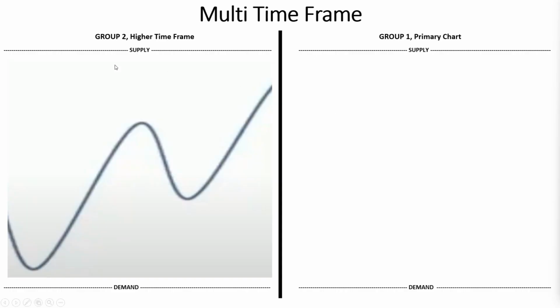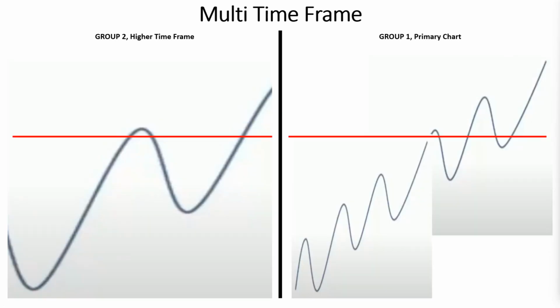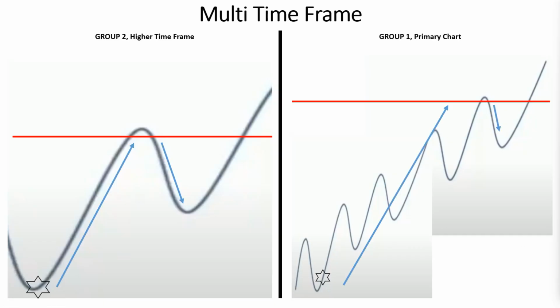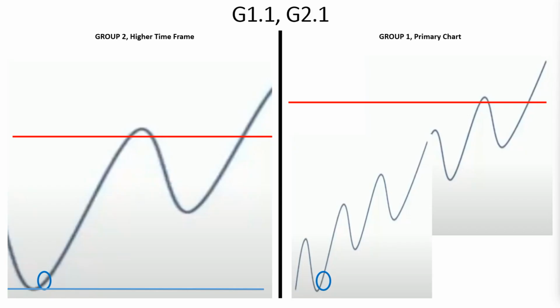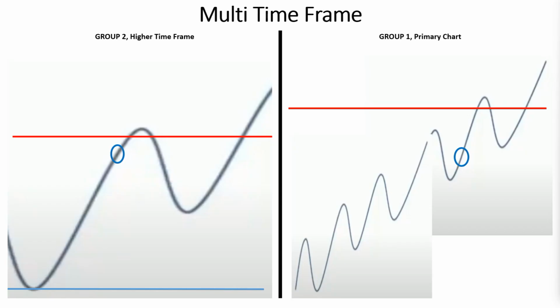Okay, so multiple time frames. Let's say group 2 is a higher one, and group 1 is over here, the small, fast one. I forget where I was going with this presentation, so I got to look at this. This has been done a long time ago. Forget it. Let's just go on. What I want to show you is my 1, 2, 3, 4, 5, 6. That's probably the most important thing, once we get into like a gap or something like that.